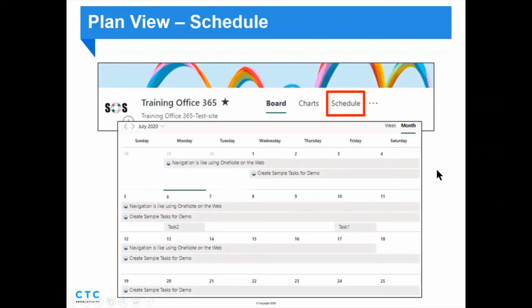The schedule view is essentially a calendar, and it is going to show all of the tasks for this plan that have a start and/or an end date. So if you have any tasks for this plan that do not have either of those, a start or an end date, they're not going to show up on this schedule view. But you can see once you do put deadlines or start dates on them, you'll be able to see how all of those tasks overlap. And it's like, oh my gosh, we have 16 tasks that are supposed to be done this day or this week. You do have options up here on the top right of schedule. I currently have it on a month view, but you could do a week view, and so you would be able to see more tasks and more details right on the calendar.